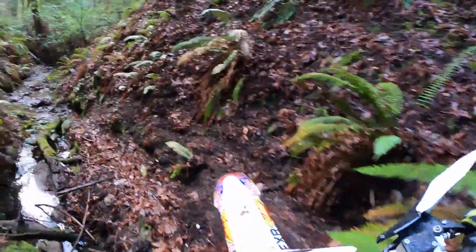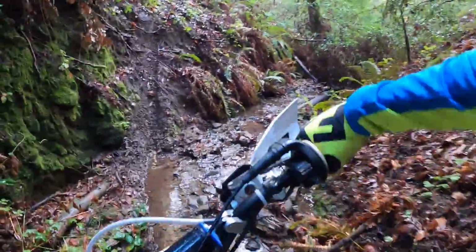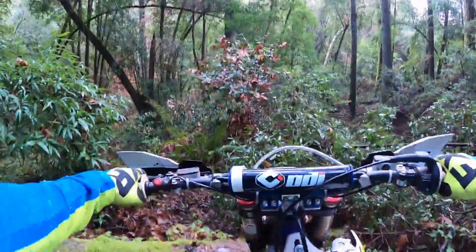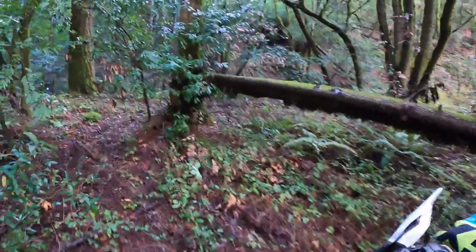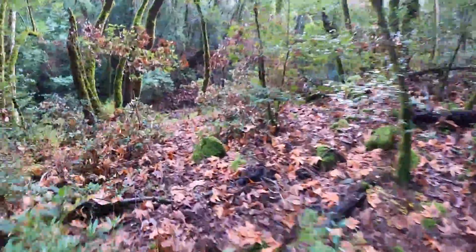Down through this little thing. It's not too steep through here, to be honest, but this up right here is really sketchy, really tricky to hit right, because you got to shoot up, and then it keeps going up a little bit, really narrow. I had James Flynn, who races Enduro Cross and some of the hard Enduro stuff, come and stay at my house, and he was stressing out on that obstacle because he just didn't trust it, but he ended up making it up it. I think it looks worse than what it is, which is how it is sometimes.